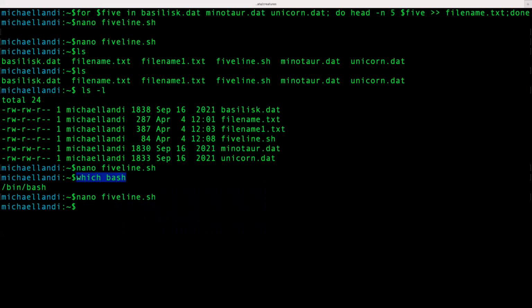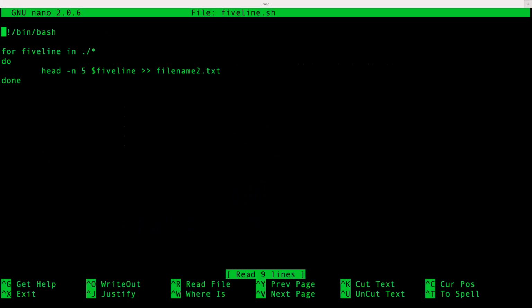I ran which bash, and it tells me where my bash is. Depending on your system, where bash is installed, that's why we have the shebang line. Okay, and then I write the for loop.